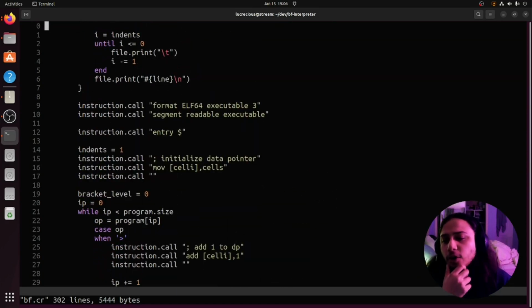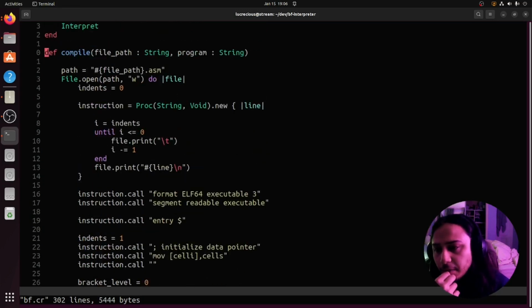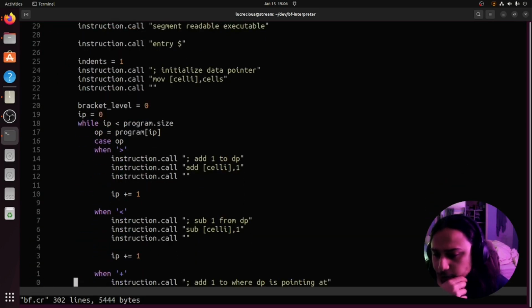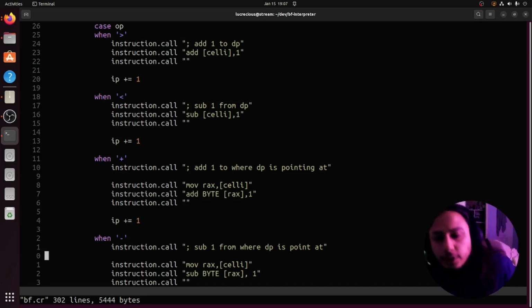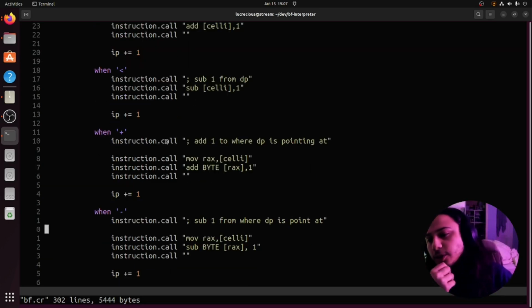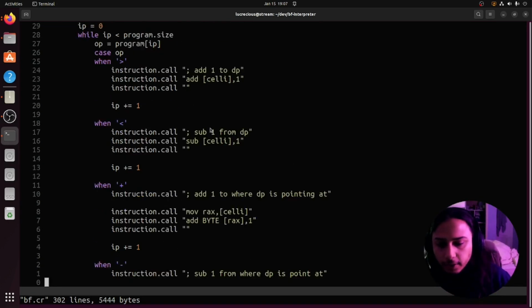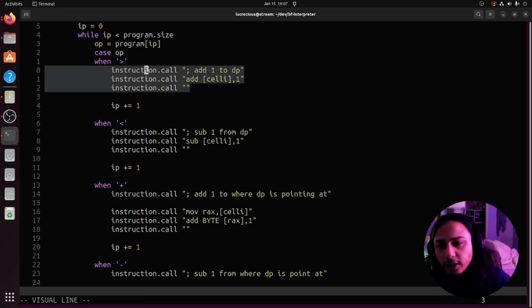So what I'm thinking is, for optimization here in this compile method, something we could do is first try to do the run length encoding. Every time we encounter a plus or a minus, we're gonna add them all up together. We're gonna fuse them all together to create just one, and that should be a pretty simple thing. So let's do that. Let's start with these guys, since they're a little bit shorter here.